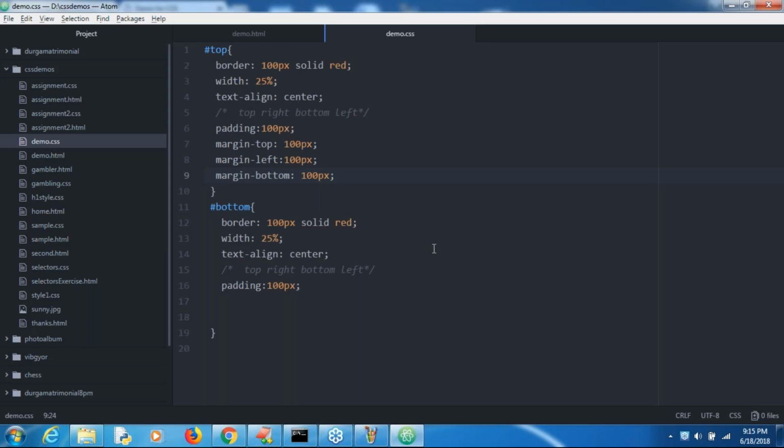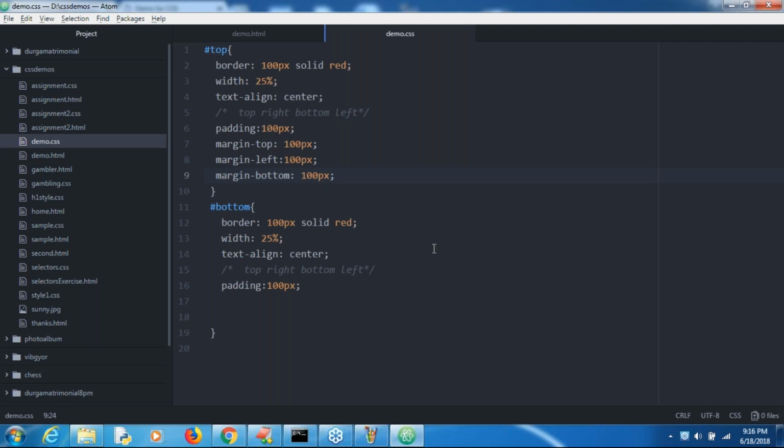That's all. If you understand this concept, nothing else is difficult in our applications. Don't ask what is padding, what is margin, what is border. Can everyone understand? Please confirm. This is a very important concept in CSS. Most people don't have clear clarity about this terminology, so make sure you are aware of it.